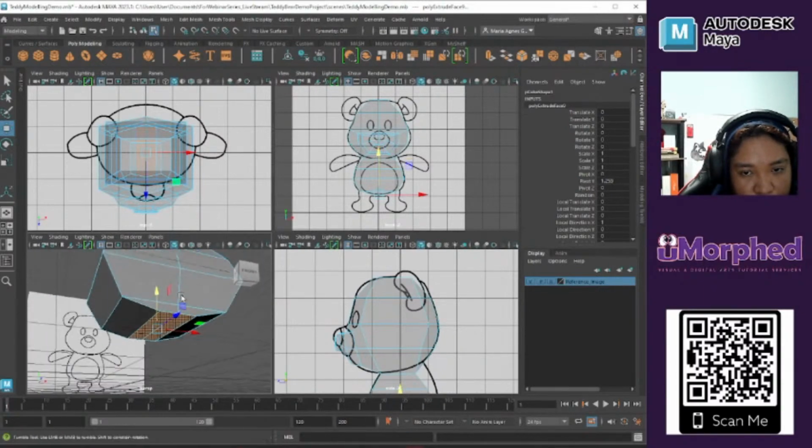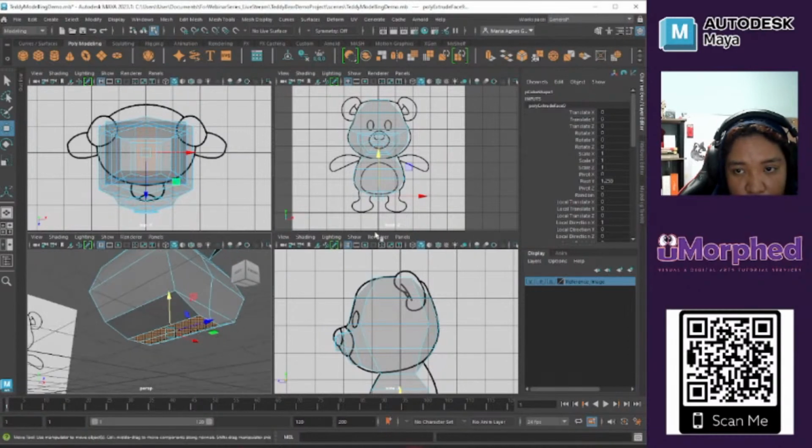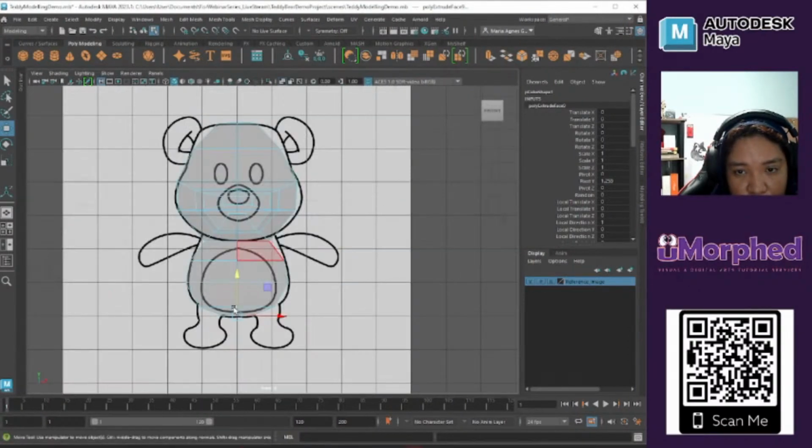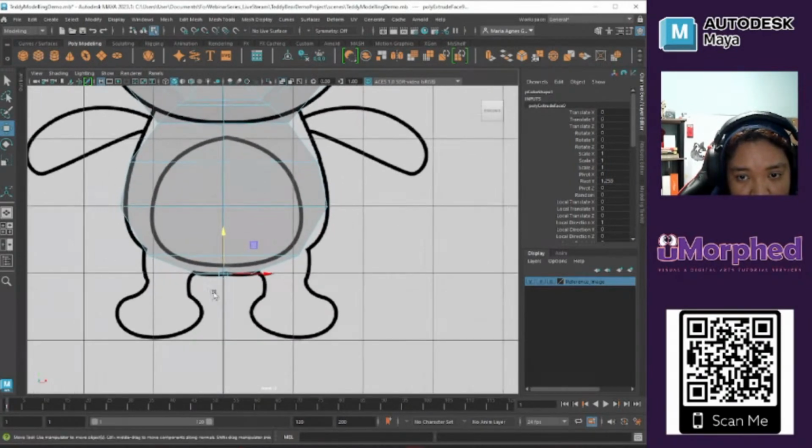There you go. So this is where we can see the gap for our feet. I'm happy now with this position actually. That's great.